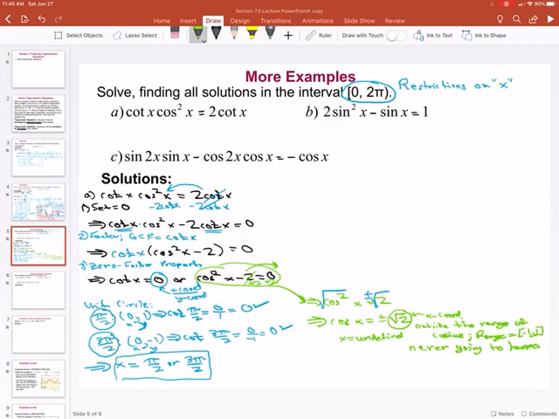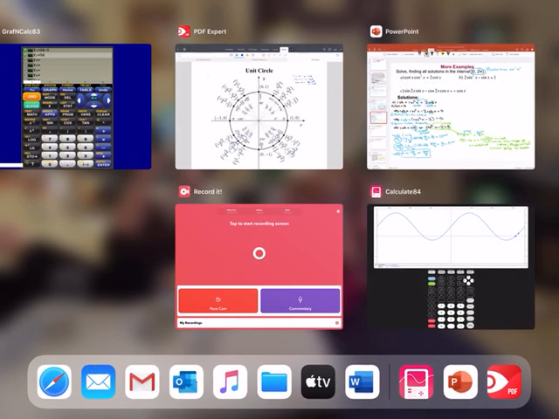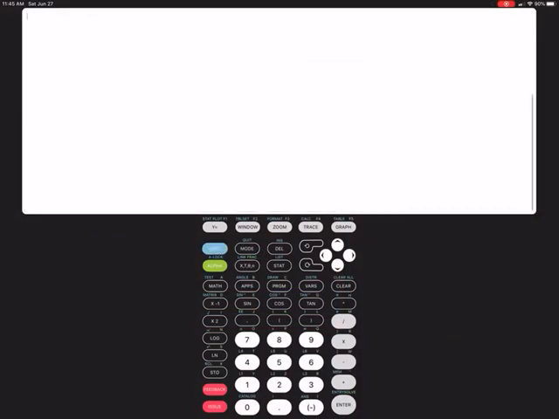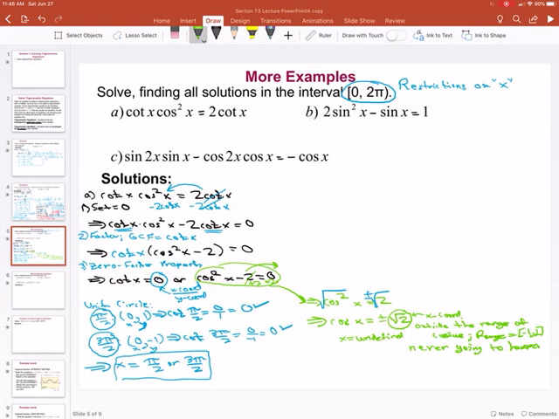And if you were checking it, if you went to your TI calculator real quick, pull up your calculator again. Now if you go to second cosine, and let's type in the square root of 2, and hit the enter button. It says invalid, an error: domain, dimension, range. It's not in there. You'll see an error message. Can't get it. So you can always check with your calculator if you need to. But for that example, of those two factors, the only one we produce real number solutions from are pi over 2 and 3 pi over 2 in cotangent. So those are the only solutions for this equation.